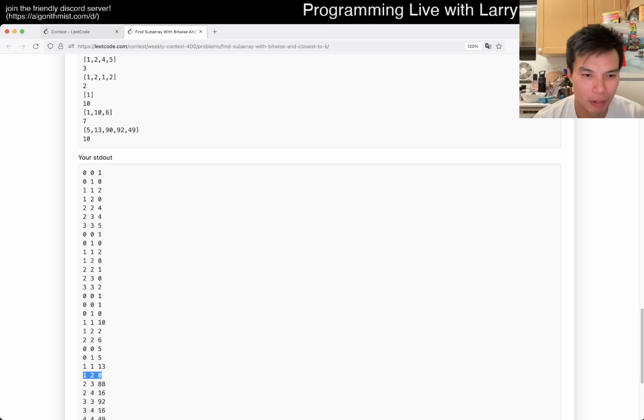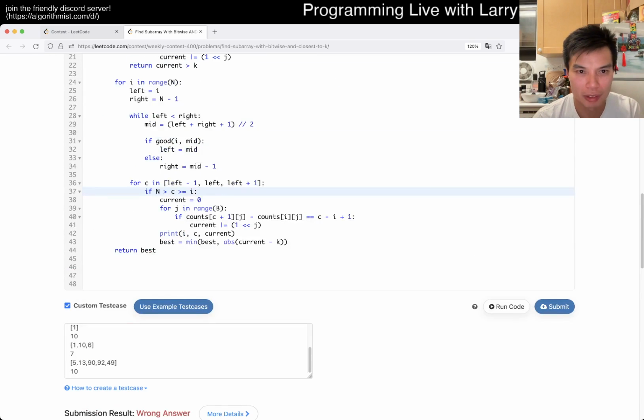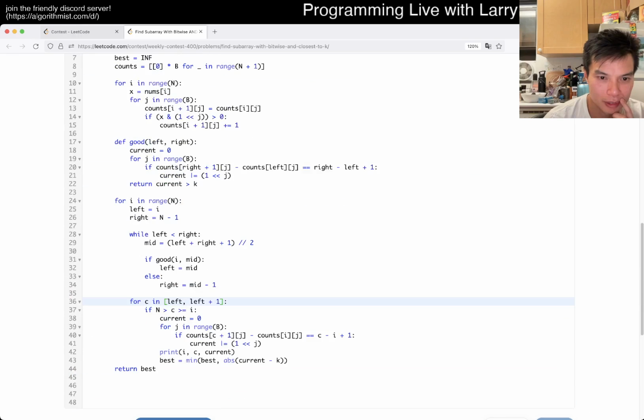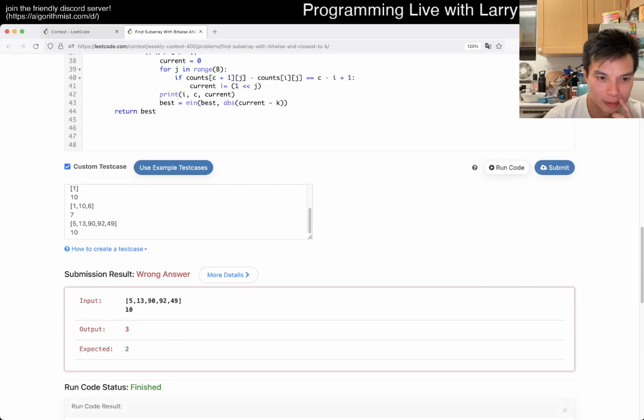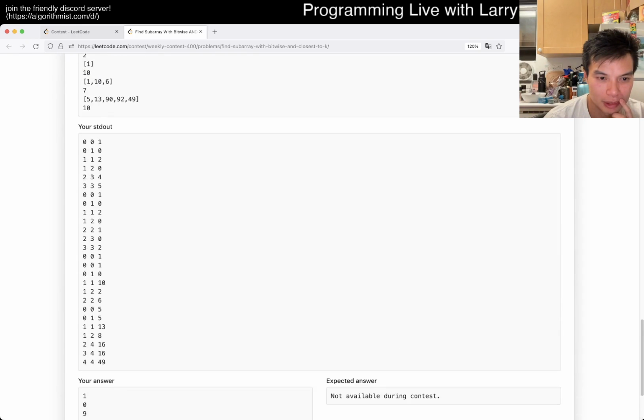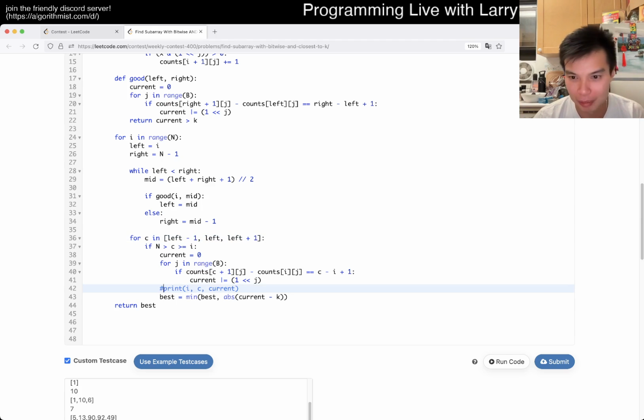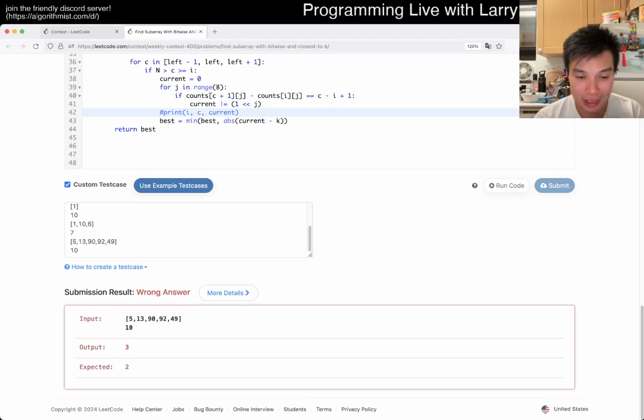Did I do the wrong direction? Can I do it without this? Maybe I just did it in the wrong direction. My off by ones are killing me. Yeah, maybe. Let's just leave it in, and we'll be timeout. It's because I suck at binary search today. I'm just not thinking.